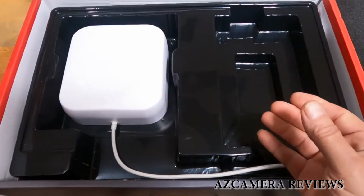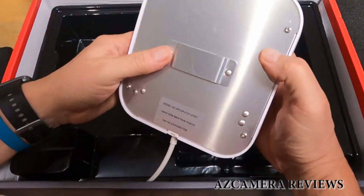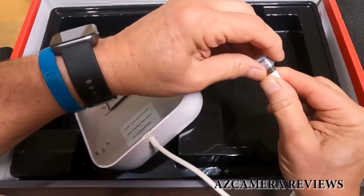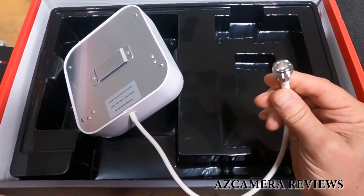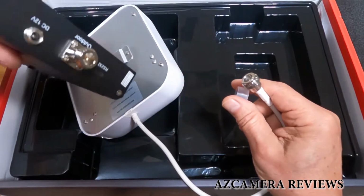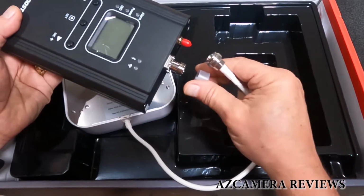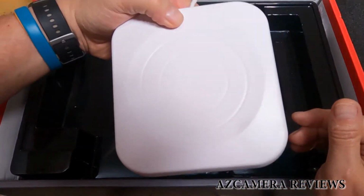So let's just kind of put this aside. Now you've got your indoor antenna, which is what it looks like, and this is the back, and it also has a place so you can clip it on the wall or the ceiling or whatever, and this is the connector right here. And that's going to connect to the actual box with an intermediary cable. So you'll have a connection cable that'll go between, not this one, but the top, and it'll connect these two cables together. So it'll probably be a male on this side and then a male on the other side to mate them together. So that's your antenna for the indoors.